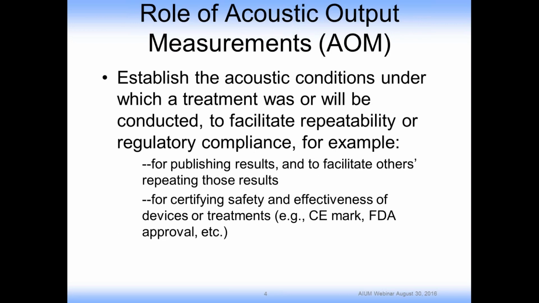Let's take a moment to review the role of acoustic output measurements. The role is to establish the acoustic conditions under which a treatment was or will be conducted to facilitate repeatability or regulatory compliance, for example, for publishing results, and to facilitate others repeating those results. Namely, if you are publishing results of a study on the use of therapeutic ultrasound, having the acoustic output measurements of that equipment specifies some of the very important conditions of the study.